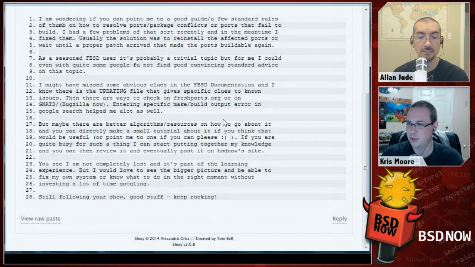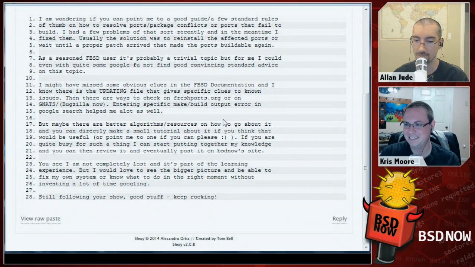I guess he says he's having build problems on some ports too. Yeah, we run into that a lot here because we're constantly running Poudriere and building stuff. The way I solve that is by just looking at the SVN history and saying, oh, somebody just updated this, and we roll it back for a day until they figure out what was wrong. Usually stuff is pretty good once it gets in the tree.